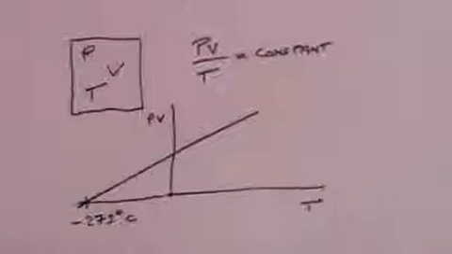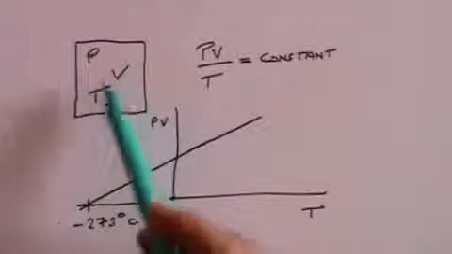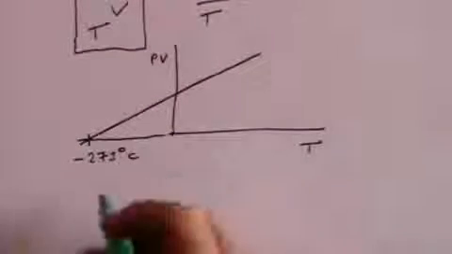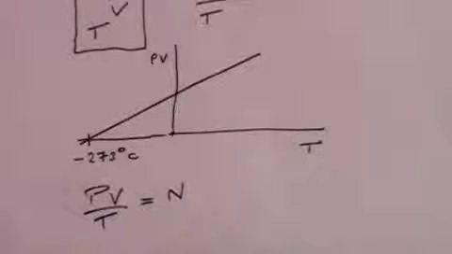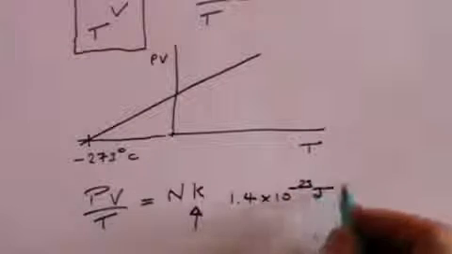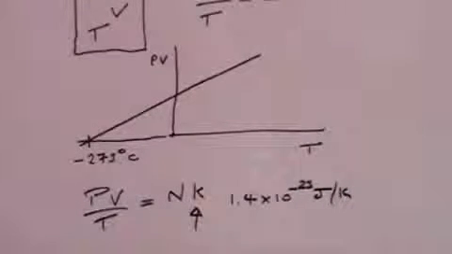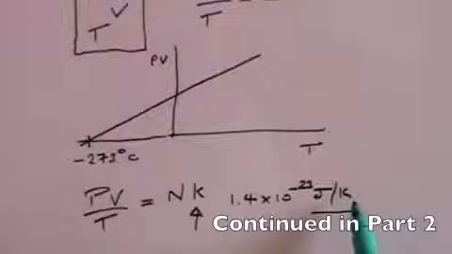Now, is pressure times volume divided by temperature an absolute constant? Well, obviously not, because it must depend on how much gas you actually have. So what we can say is that pressure times volume divided by temperature is equal to the number of atoms that there are in the gas times an absolute constant. And that absolute constant is called the Boltzmann constant. And its value is 1.4 times 10 to the minus 23 joules per degree Kelvin. And that gives you a clue. Joules per degree Kelvin relates energy, which is measured in joules, to temperature, which is measured in degrees Kelvin.